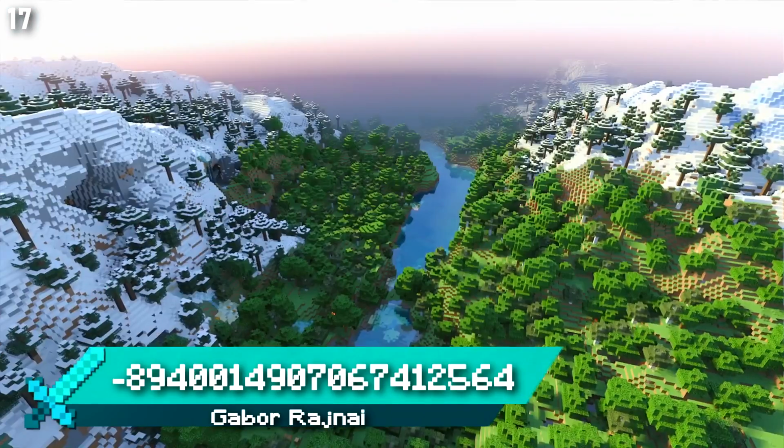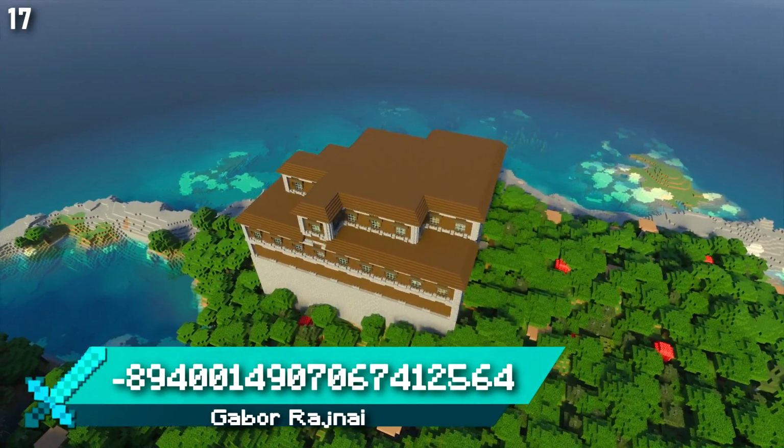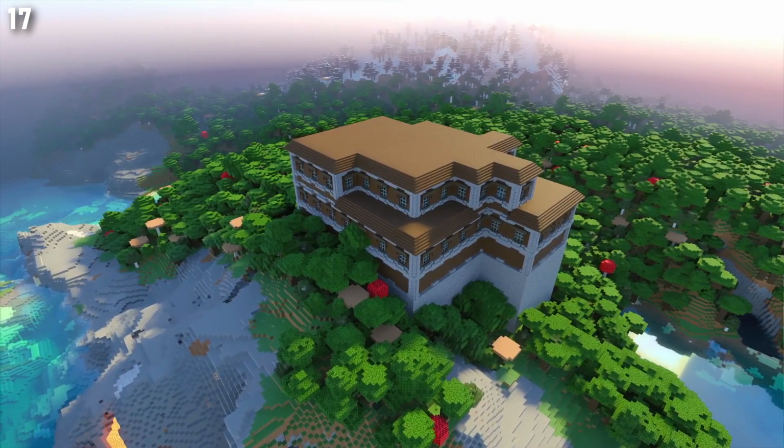Seed 17 spawns you in a really pretty mountain river valley. Head on over the peaks and you'll spot a coastal mansion very close to spawn. This isn't the only mansion in this seed I want to show.